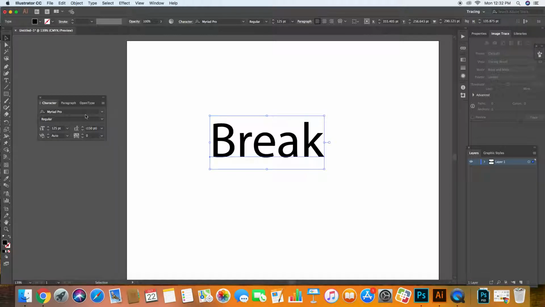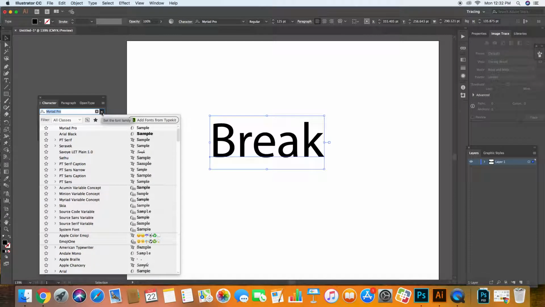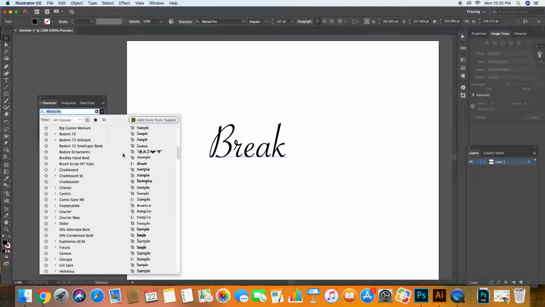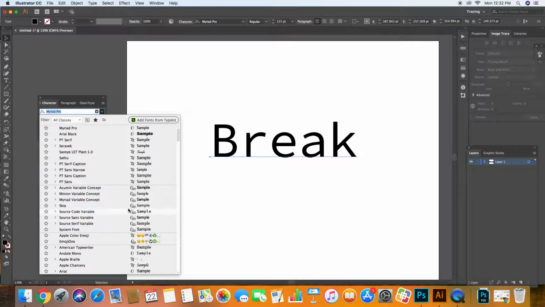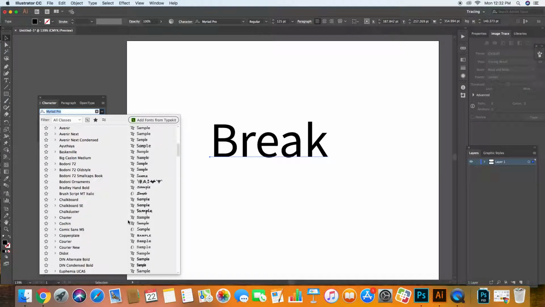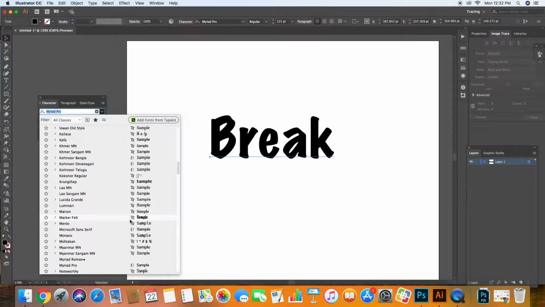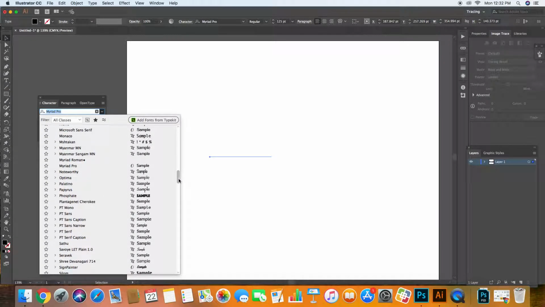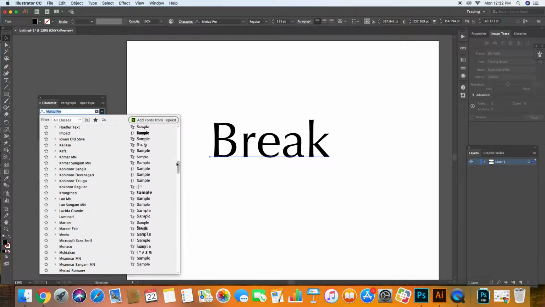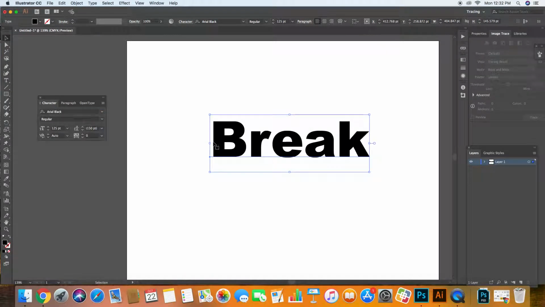All right. Also on the characters panel, if you click on this tab here, it's going to show you a bunch of different examples of different fonts that you can use. So I actually want to use a bolder font for this one. Oh, this is actually nice. This is a new update they did for Adobe Illustrator, where you can just highlight over the words and it'll show you what it looks like. So that's a really nice feature. So I'm just gonna find a bolder letter style to use. Actually I like the top one here. So I'm gonna go with this Arial Black.